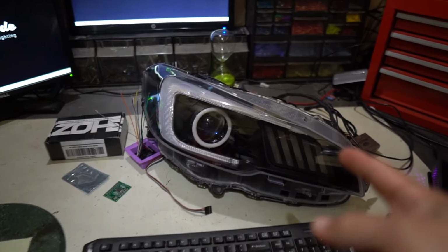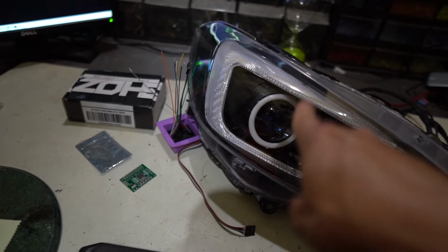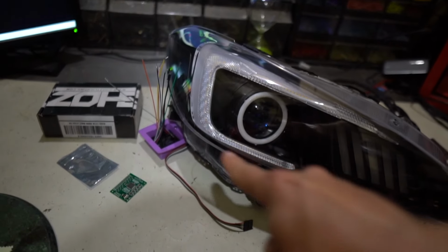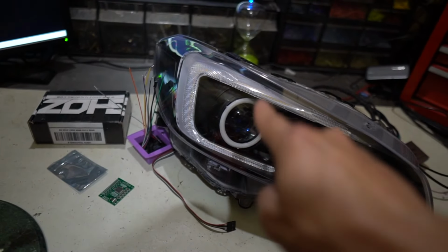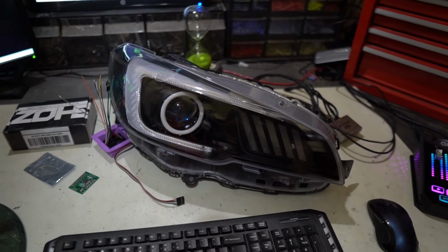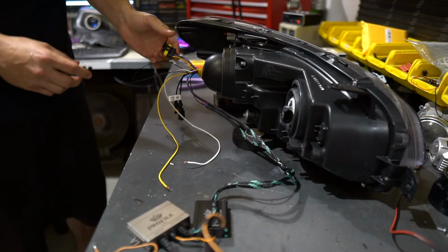little window is gonna flip down inside of that light, and that is gonna be a low beam that becomes a high beam. And then we've also got some RGB stuff that turns these gills colors, and also turns that angel eye ring colors. We also have a sequential parking light as well as sequential turn signals built into this C-bar. And then there was originally a light that powered up. So all of that has been changed, and coming out the back of the light, this is where we're at. We'll talk about what we got going.